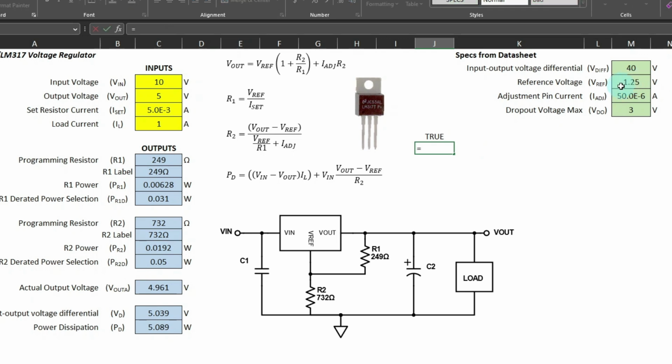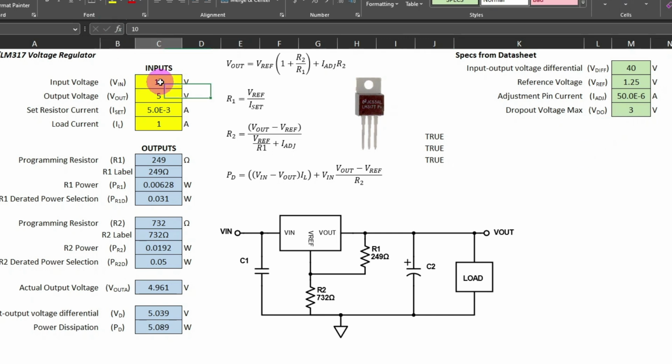For the second restriction, type equals Vn minus Vout is less than or equal to Vdiff, which is also true. The third and final restriction, equals Vn minus Vout, is greater than or equal to the dropout voltage VDO.